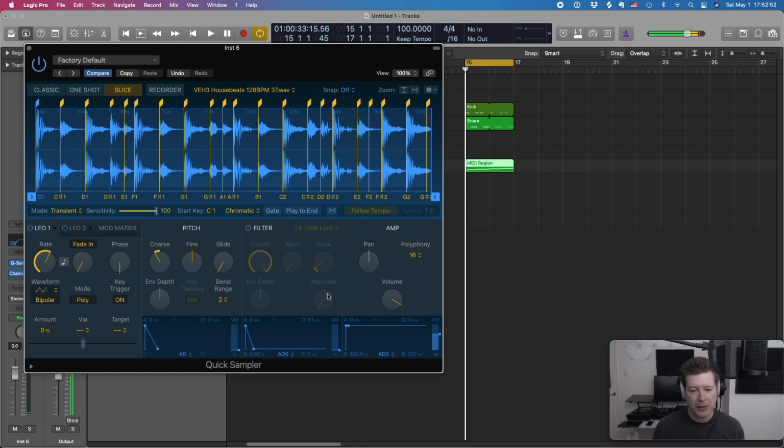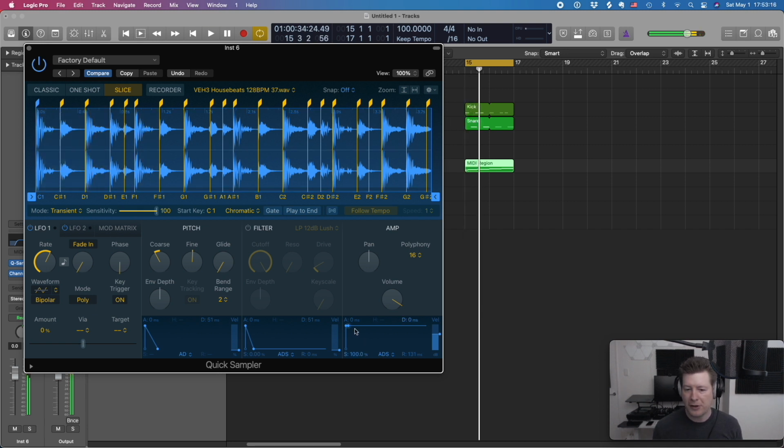So let's play with the length of these guys a little bit. One thing, as you reduce the pitch on this, it'll actually make each individual hit a little longer, which you can use to your advantage to lengthen things out. But at the same time, there's another thing we can do with it here. This down here is the envelope for the volume of each slice. So right now we're playing each slice in its entirety as we go through.